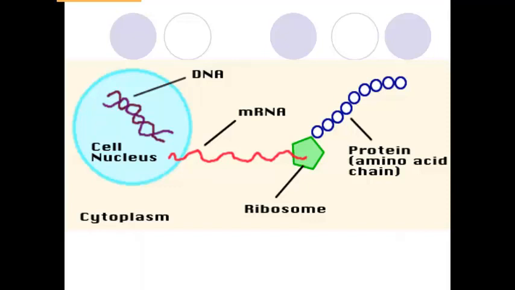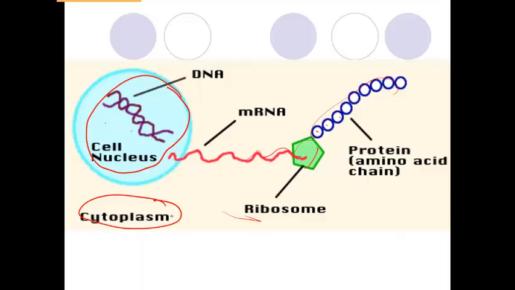This is showing you a picture of transcription and translation. You need to be able to, on the test, take a look at a picture. Anything happening in the nucleus here, we have the mRNA coming out of the nucleus, so that's where replication takes place. That's also where transcription takes place, in the nucleus. Everything out here in the cytoplasm, especially on this ribosome, we have the assembling of our protein, this amino acid chain, the mRNA, which has the codons on it. This is translation. So translation is out here in the cytoplasm. Replication and transcription take place in the cell nucleus.